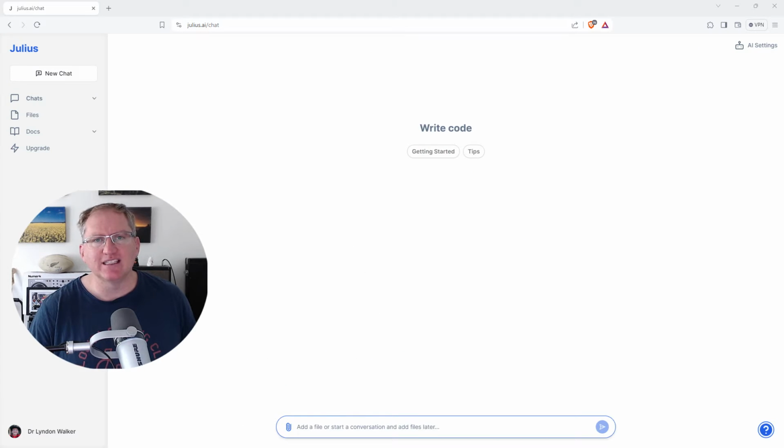When we log in, we can see that we have a really basic interface here, just the chat window. I'm just on the free version. I'm going to start just in the chat by dumping in a normal distribution probability question. I tested this with ChatGPT about 6 months ago, and it did okay, got the sums a little bit off but the methodology right. Tested it today, worked perfectly, so let's see how Julius does.